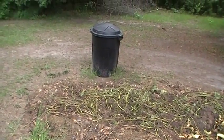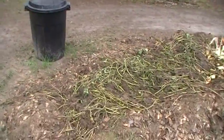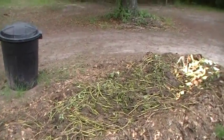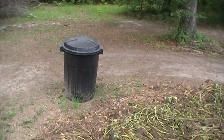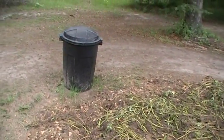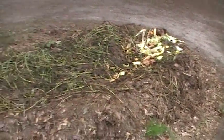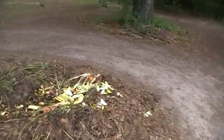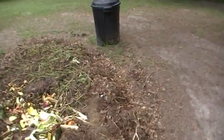We also have cow manure. A member of our church has some cows, and he gives us free cow manure. All we've got to do is go and shovel it up into the back of my brother's pickup truck and bring it on home. That's what's in the garbage can now. We broke down the last bit of it that's not been used in the garden and put it in the garbage can. We use a lot of the leaves as mulch on top to hold in the water, but the rest of it comes over here so that it can be mixed in.